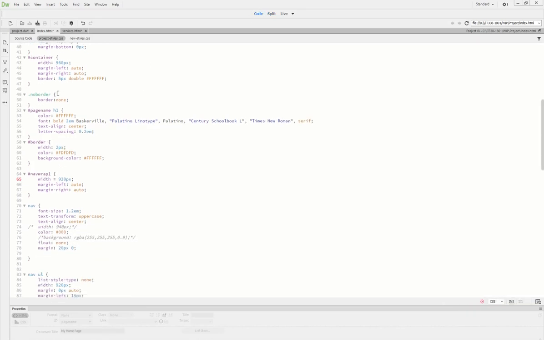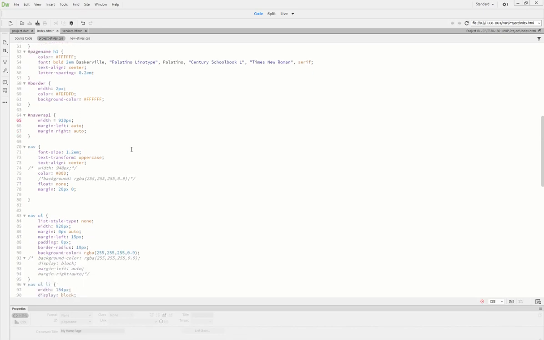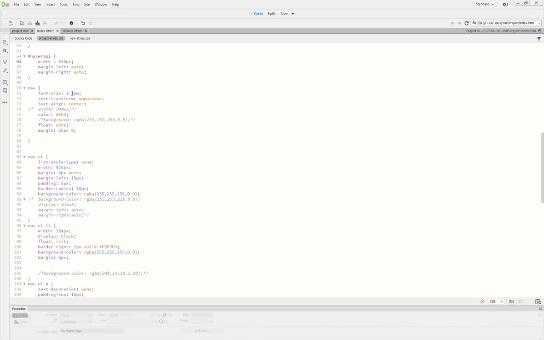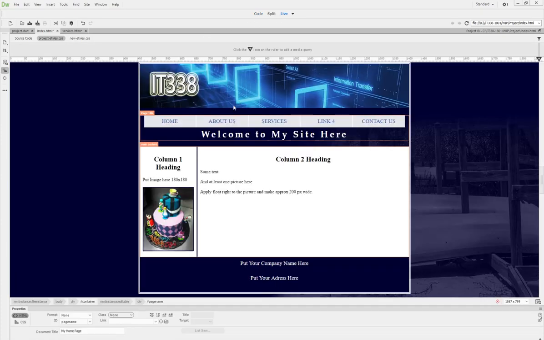Okay, you don't really need to worry about any of these other things I have in here. Okay, the font size for the nav I've made 1.2 em. Text transform, I knew I can do this, is all uppercase. You can change that if you like. Okay, the width I have commented out. I did that for demonstration purposes before. And the background here I've commented out for demonstration. Make sure you have float none. And then we have margin of 20 pixels on the top and the bottom and left and right. That gives us a little bit of leeway up top here and on the bottom in there.